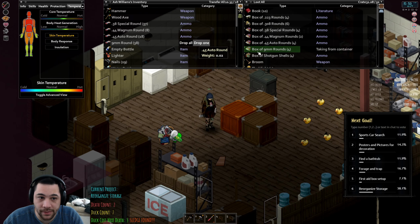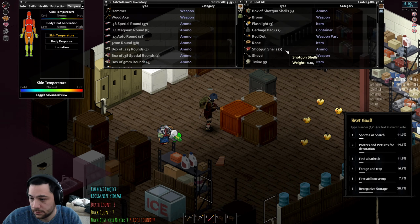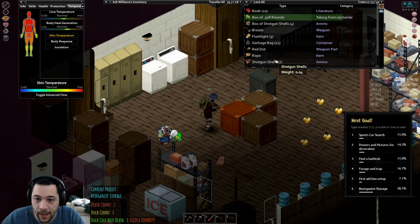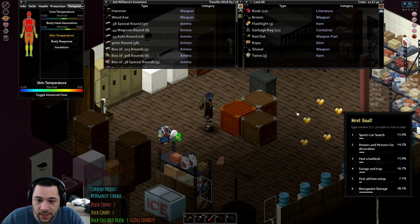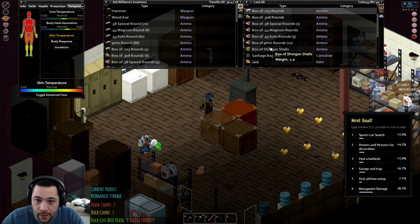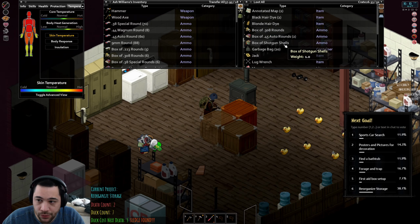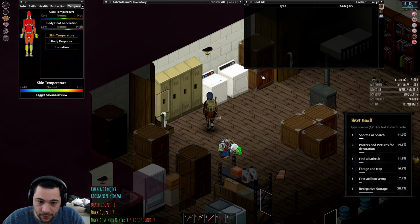I have so many boxes of ammo as I've been collecting them over the months. Axes break, but I have a lot of glue. Nails are not really a limited resource for me. I have a stupid amount of nails. So if I was to build a lot of pointless projects and then break them down and then build them again and break them down, eventually it will catch up to me. I will agree to that. But for the most part, my dude has so much building materials and almost no need for them that I can build whatever I want. It doesn't really matter as long as I have trees to cut down and I'm surrounded by forests. So, you know, I am living large here.